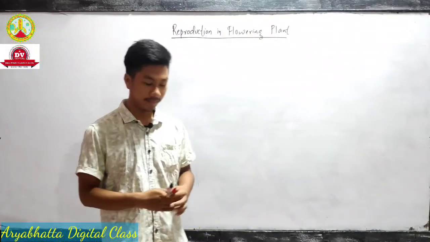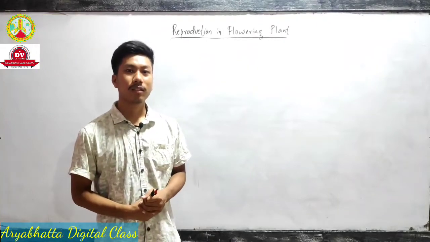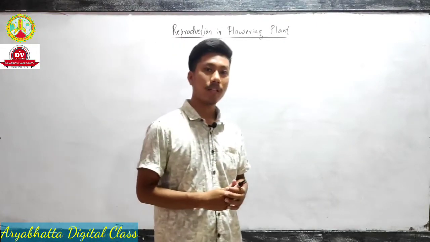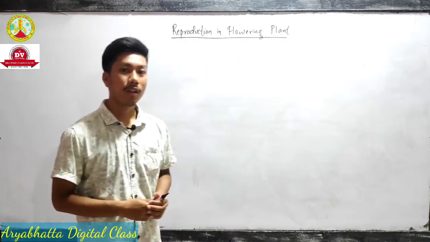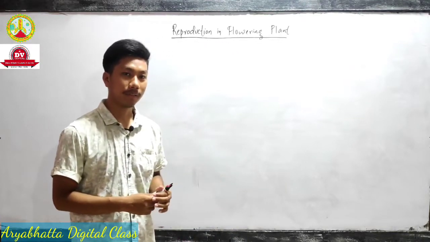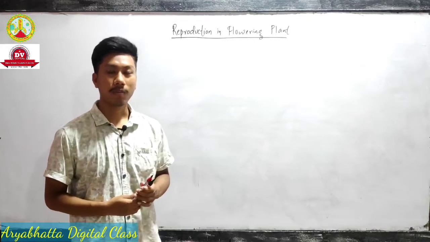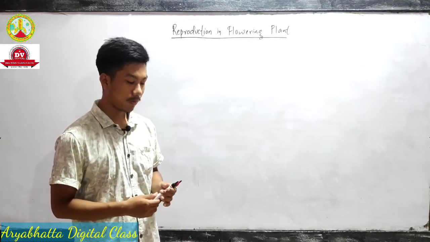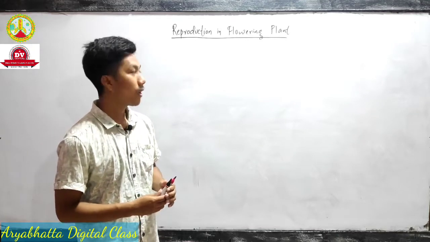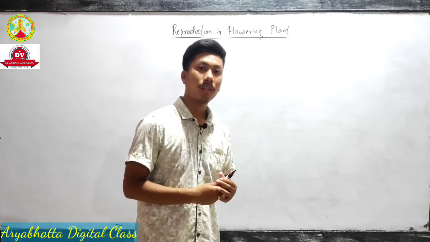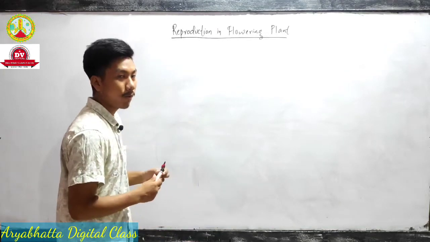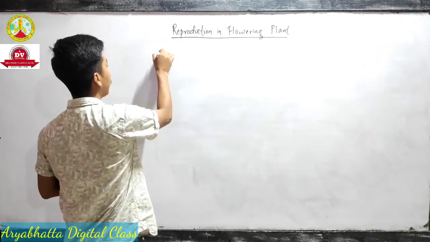Okay, welcome back. So last class we discussed the process of fertilization, right? We have seen the fusion of male and female gamete, and we have seen double fertilization, we have seen triple fusion. So we have discussed all those. So next in this class we will discuss the process of formation of dicot embryo from zygote.